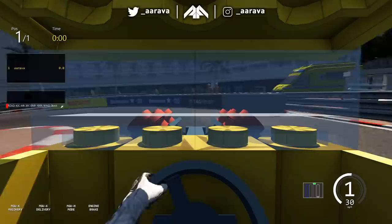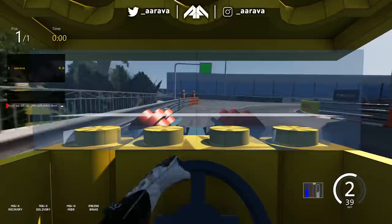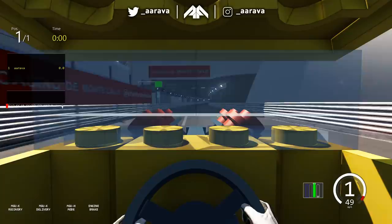I mean, is the turning circle pretty good? That's actually a lot better than the F1 car. So it's got a better turning circle around the hairpin. Chuck it in here. I think a lot of the corners are second gear, I can't lie, in a Lego car. I've also got caught on something there. Right. Oh! Okay, the acceleration there was not what I was expecting.